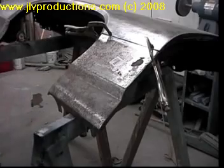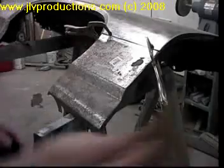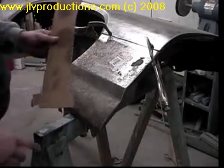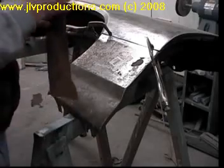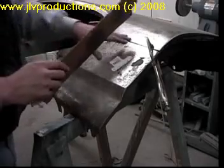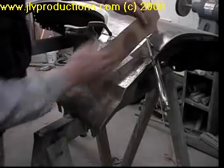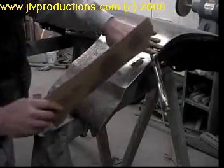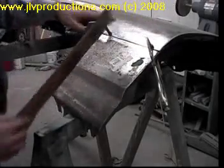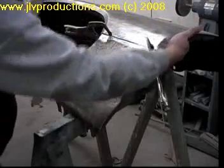Now, what I've done is I made a template. I took a piece of cardboard and I used the door as a guide for this template. So after you get this tacked in place, you'll be able to use the template and put it on the fender. Of course, the clamp's in the way at this point, but once I get it tacked, I'll be able to move this.